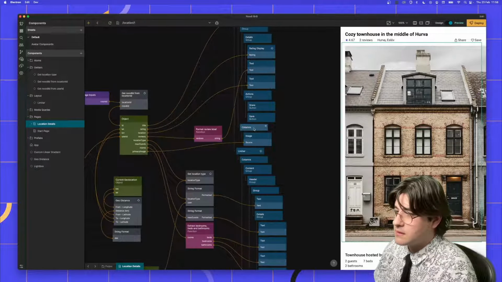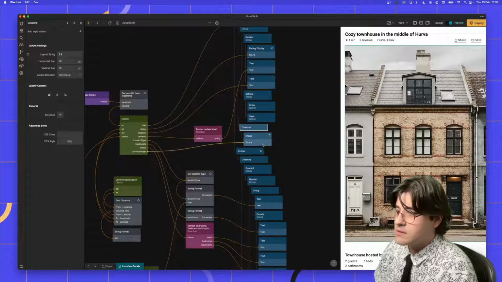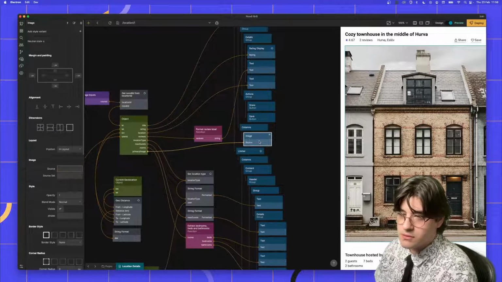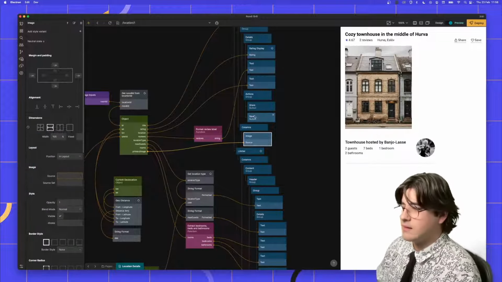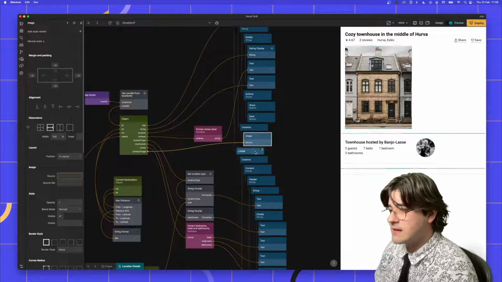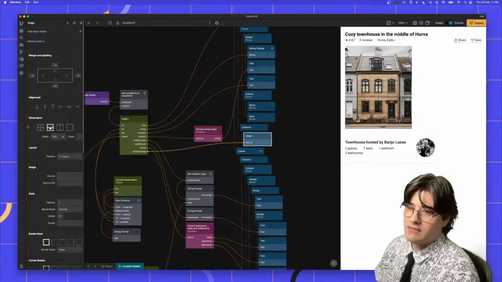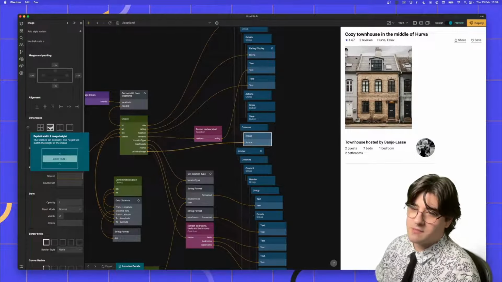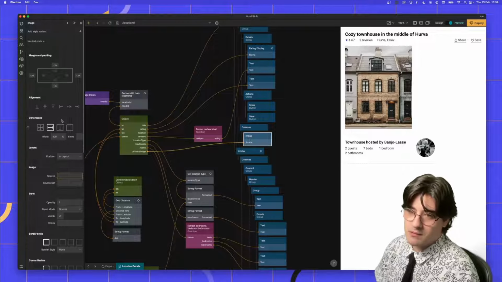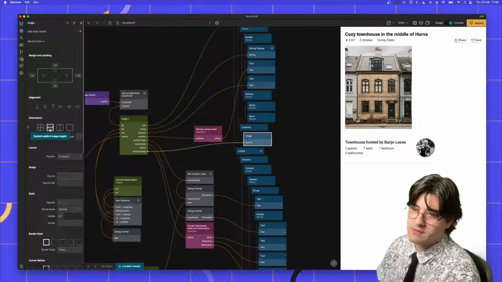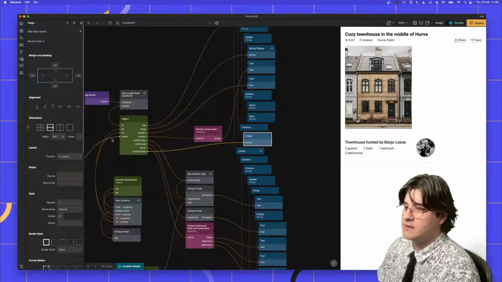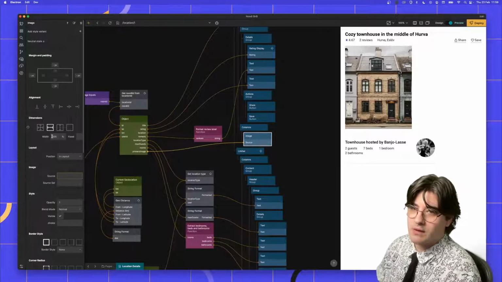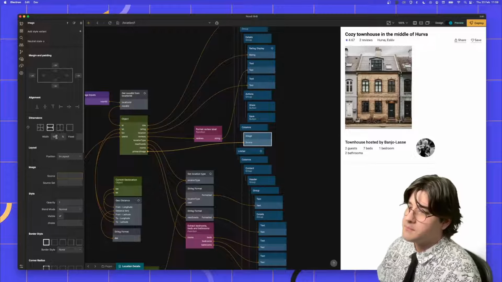Let's add another, we have the 1-1, and the image is huge. There we go. So what we have to do here is that the children inside of the columns need to have an explicit width. The height can be whatever, but the explicit width is important. You have to set the explicit width to 100%, and this becomes 100% of its column.